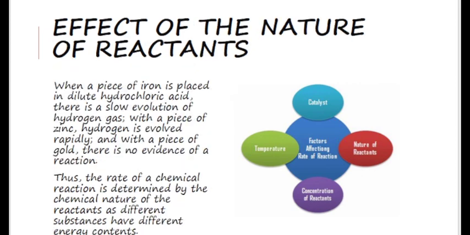So the implication is this, that the type of substance involved would actually determine if this reaction will occur faster. If a substance possesses higher energy and comes in, it makes it easier for it to get to the activation energy and then turn into a product. But for a substance that has a low energy content, it will first absorb energy to get to the activation energy, and then from the activation energy be converted to a product.